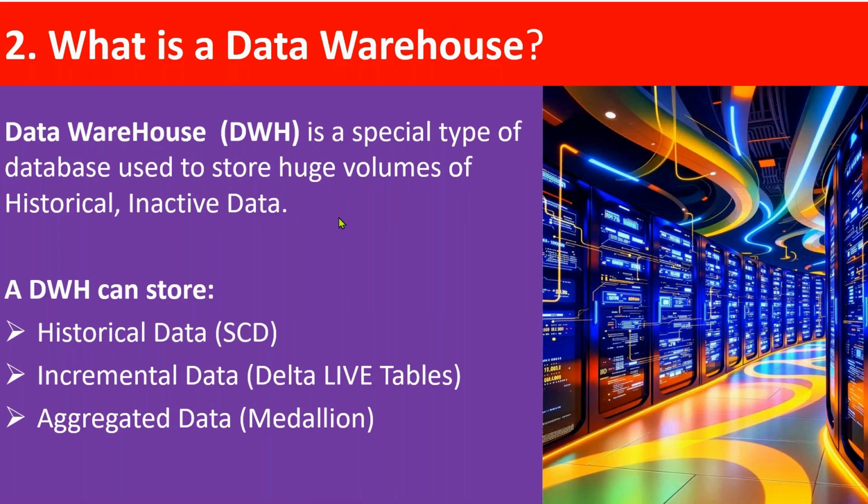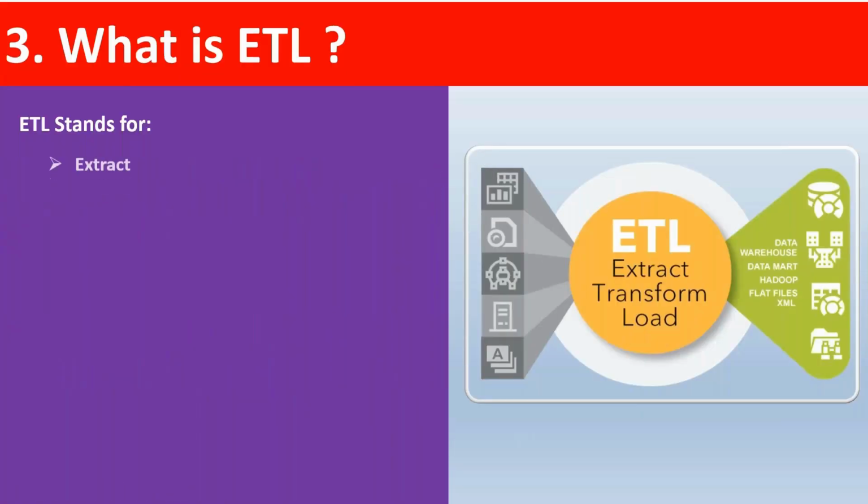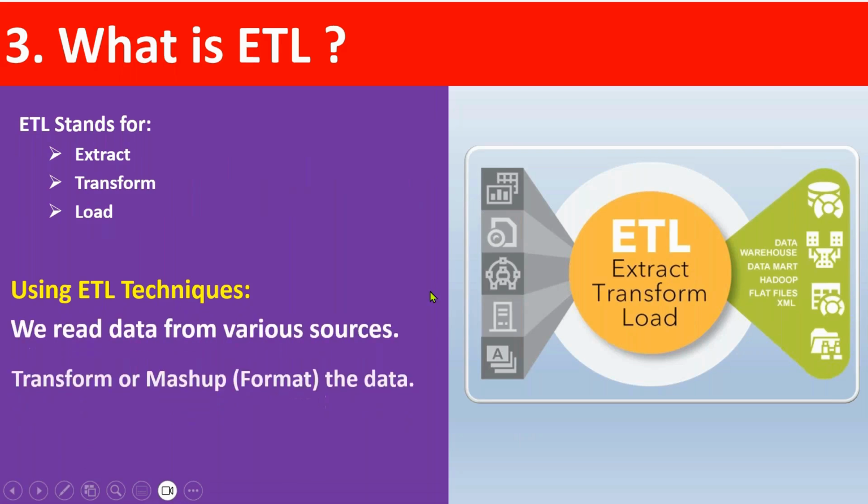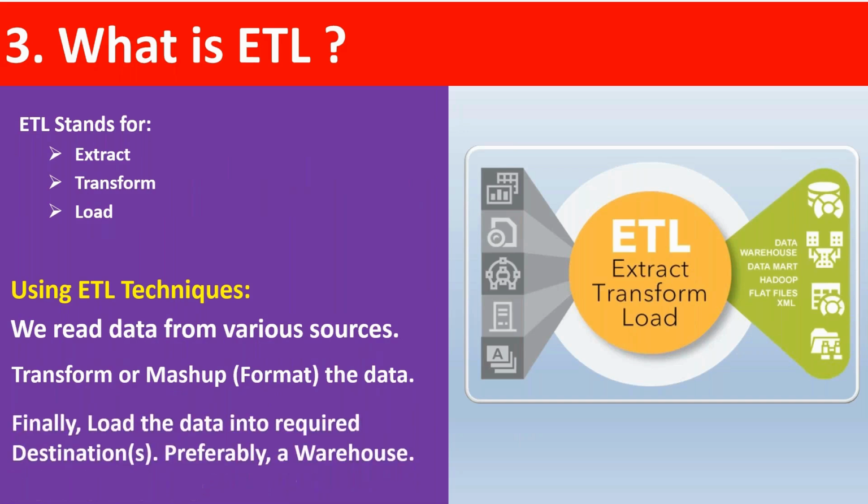But to construct this godown, to load the data into the warehouse, we need something else called ETL: extract, transform, load. What is it? We extract data from various sources like files, databases, apps, traditional standalone data centers, network clusters, etc. We read data from various sources and load data into the warehouse. In this process, we do transformations and mashup activities, which we will continue day after tomorrow.